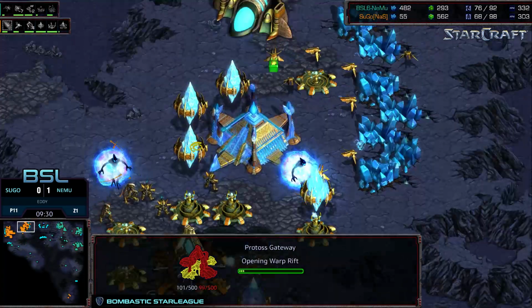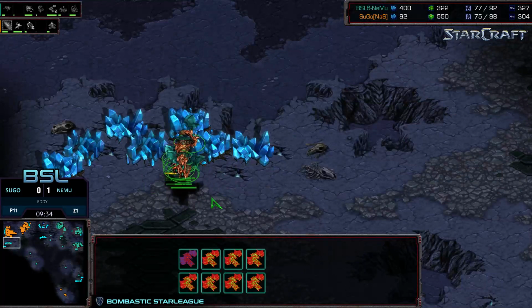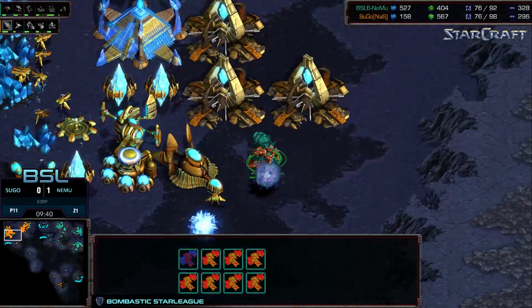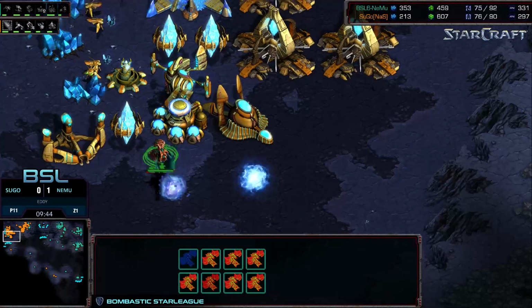Now that's interesting. Okay. Because I felt like with forcing the Templars to morph, you could just go straight into Lurker or something like that, or just, you know, kind of power Hydra, but it seems like that's not going to be an option. A probe going out here, probably to take a third base. We'll see if NeMu finds that and intercepts it or not.